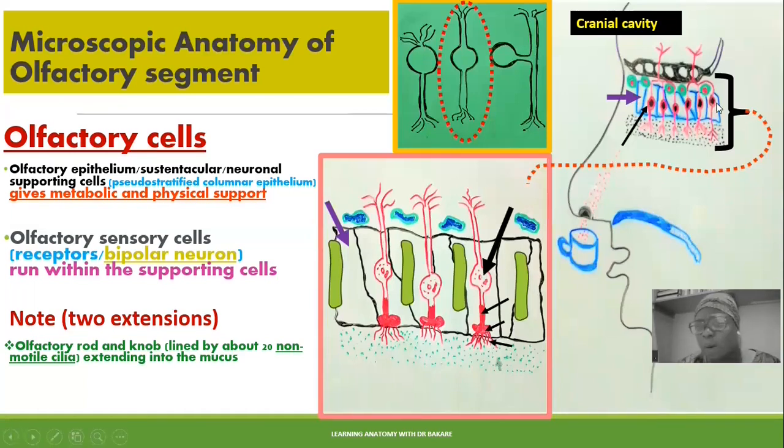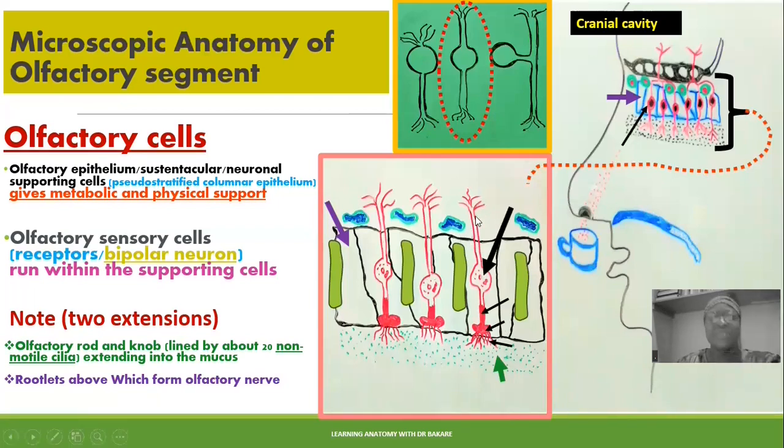So if you try to go up here, you also see this configuration there. This is the olfactory mucus here, highlighted here in dotted black. And you see that there's an extension of the olfactory receptor cells. And you see that the cilia at this inferior part extend into this mucus layer. And of course, within this mucus layer, we already have the dissolved odorant. So these particles will be trapped by these cilia that line the surface of the olfactory knob. Because we say it's a bipolar neuron, this is an inferior axonal extension.